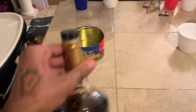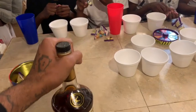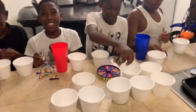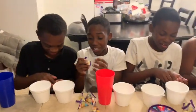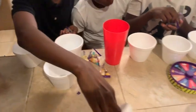Just the yellow. I'm driving a boat and supervising these kids. I told you it stank. Ew. Y'all. Come on now. But I told y'all. So they are finna separate these jelly beans.